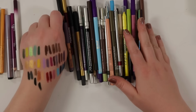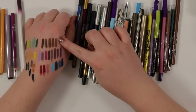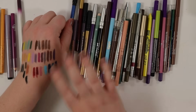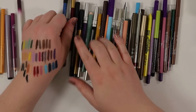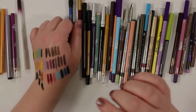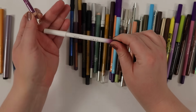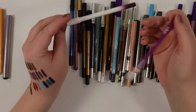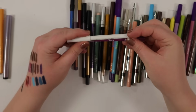Okay, so obviously, I'm keeping quite a bit. I'm keeping all my browns because that's my most used category. I'm realizing the Pixie one I use all the time isn't in here. It must have somehow snuck in with my brushes or something. I ended up getting rid of a couple purples because of the formula. So I'm getting rid of this tint one and this Glossier Play. The Glossier Play, just the formula, I remember using it in the past, but it's a little dry and kind of patchy. So those two are gonna go.